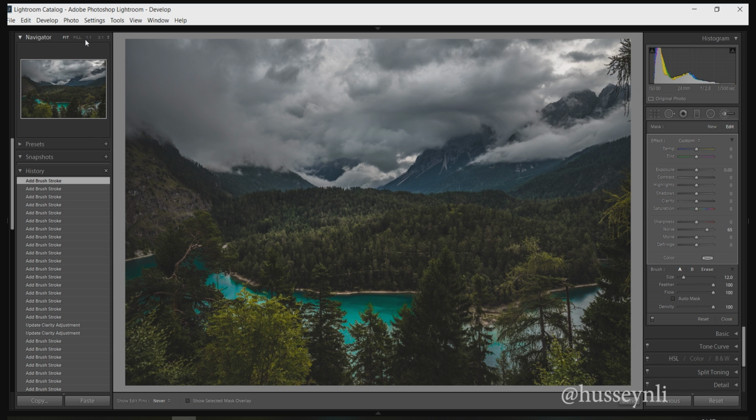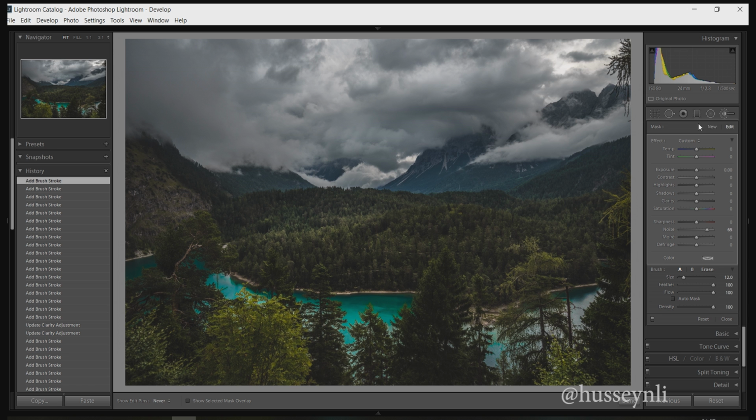Therefore, the last step I would like to do is to use our graduated filter, because I still want to improve the sky a little bit, pop it a little bit, highlight it, so that first what you see is foreground, midground, background. So you see the river, then the forest, and then the sky.